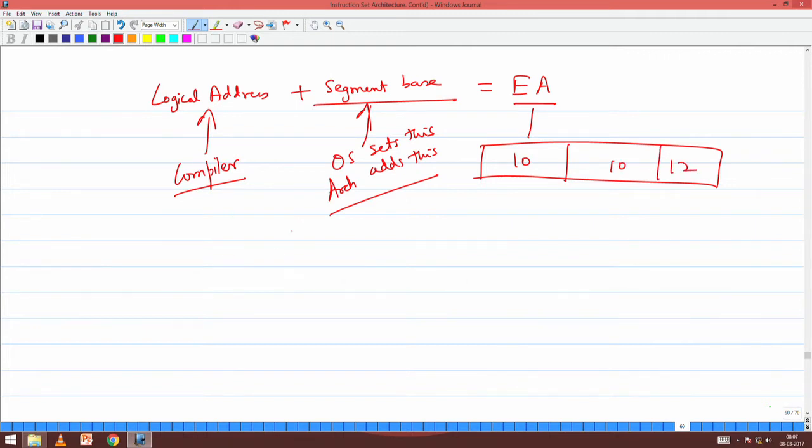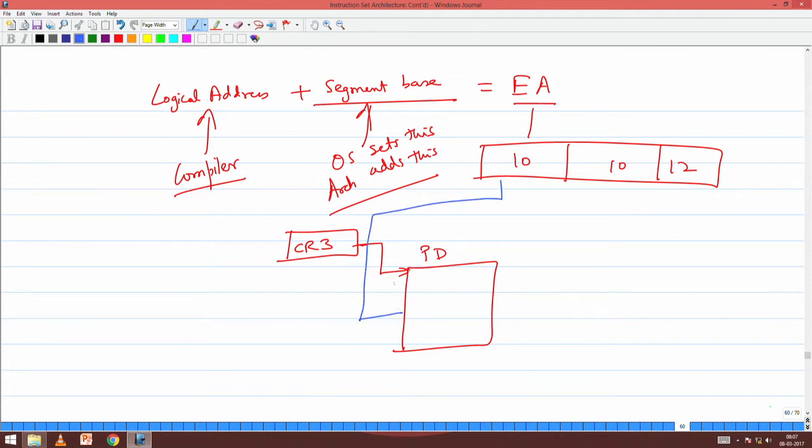Now there is CR3, which gives you the physical address of the page directory. This is the page directory. Now I use these 10 bits to index into this table to get the start address of a page table, okay. This will give me the start address of a page table.